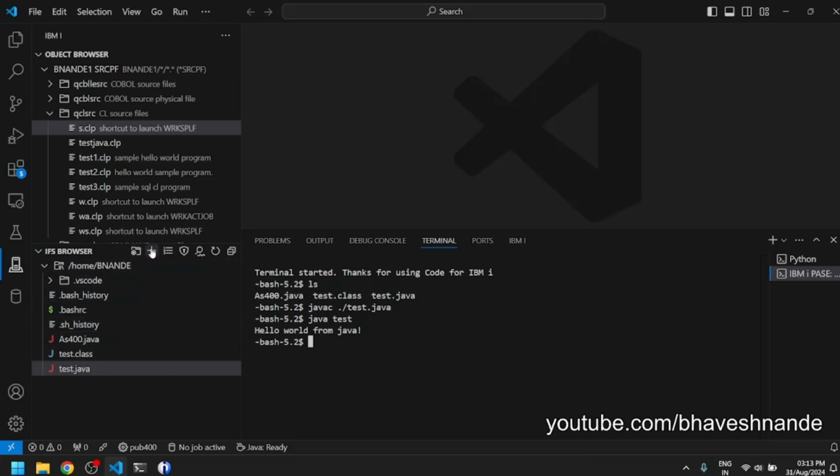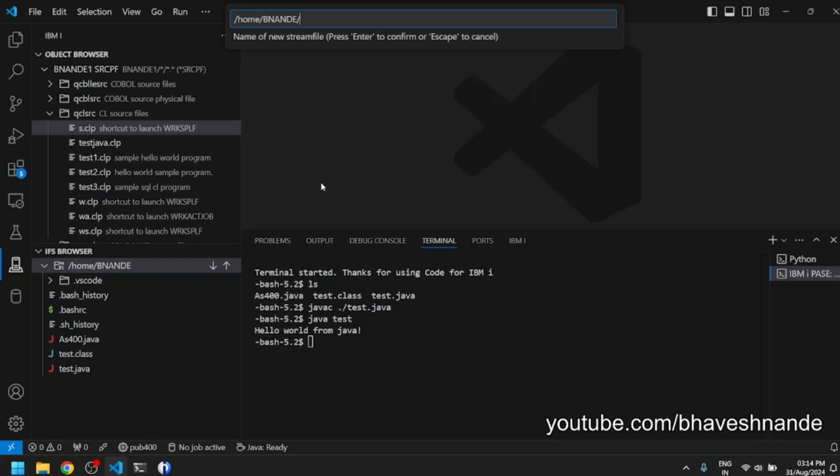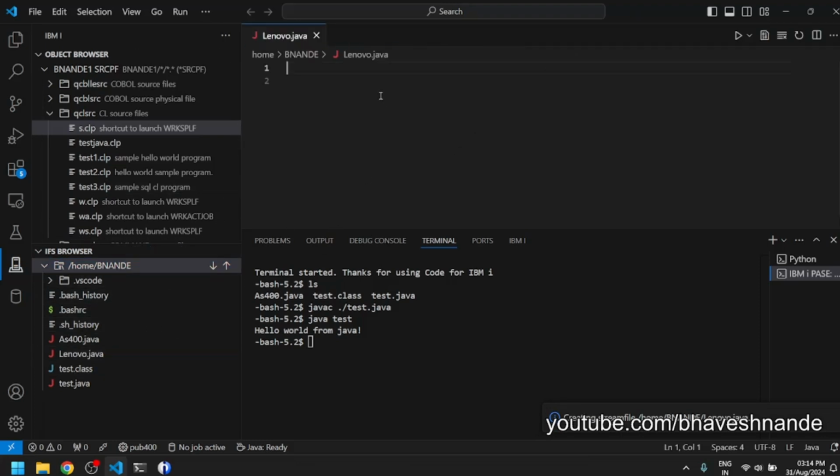It is showing the same directory, my home/bnande directory, which is on my AS400. Let us create a new source. We have to right click on the home directory, or whichever directory we are in, and click on new file. We'll give it the same name that we have, Lenovo.java, and it has created Lenovo.java in the home directory. Start writing the Java code.